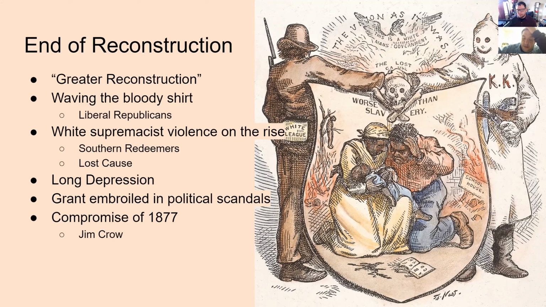And then, of course, the Grant administration itself, the radical president, managed to make himself a bit of a fool by having a bunch of scandals, one after the other, all kinds of craziness. We'll get into that during the Gilded Age lecture. But he had several scandals that embroiled his administration in the newspapers, scandal after scandal.